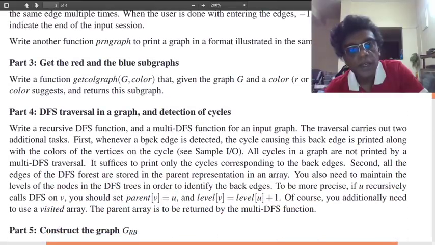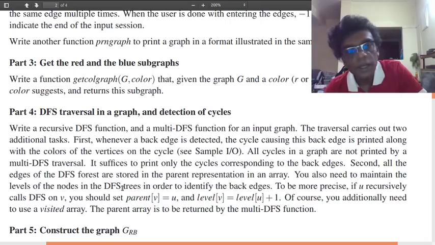Then DFS traversal. As I mentioned, whenever a black edge is detected, the cycle causing this black edge is printed, and second, you maintain that parent array and return it. For detecting cycles and for the functioning of the DFS traversal itself, you need two other arrays. One is the level array.